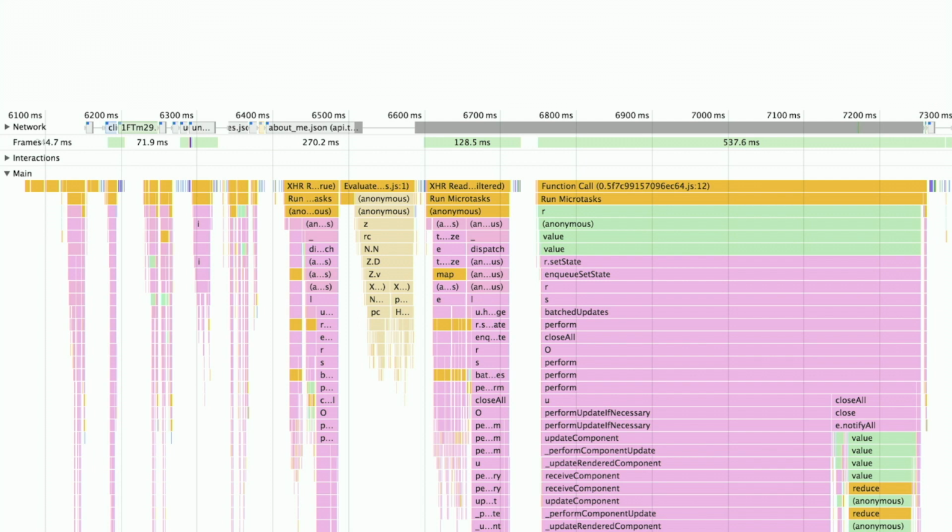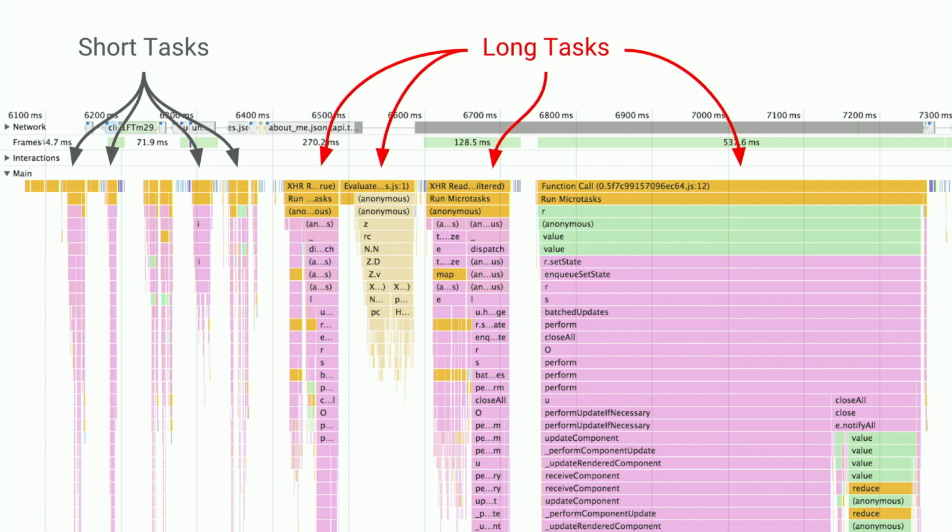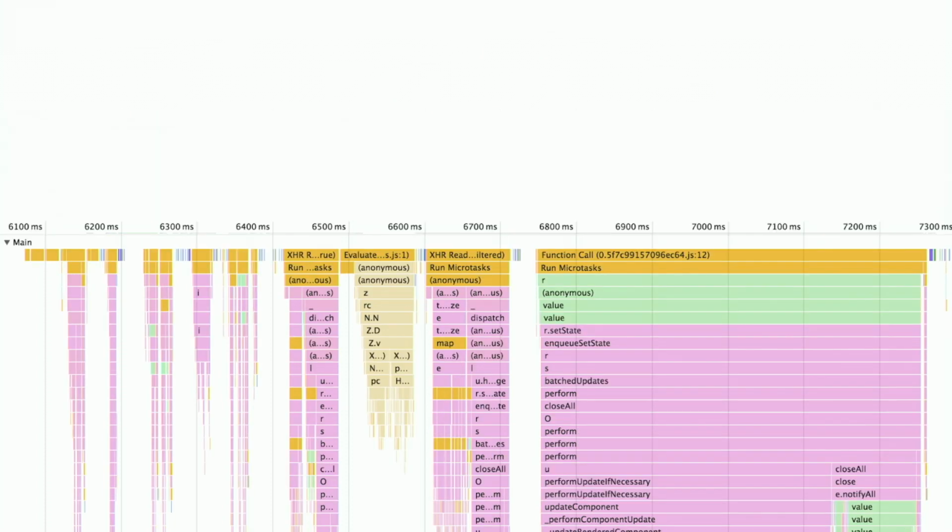This is one particular main thread. Some things happening on it, for sure. Lots of JavaScript. Over on the left, we have a bunch of short tasks. On the right, tasks are a bit longer. Another question is, okay, what's the difference between short and long? Well, let's get into that a little bit.